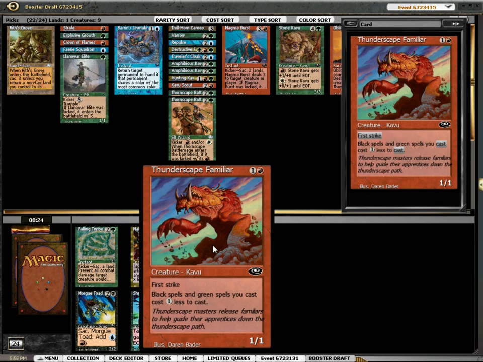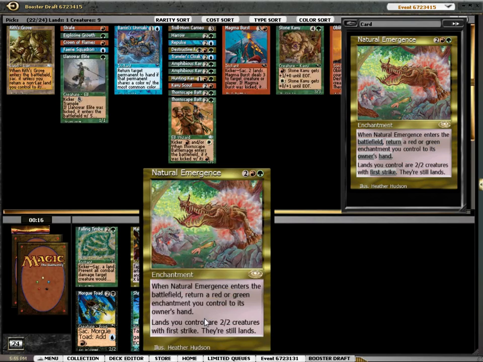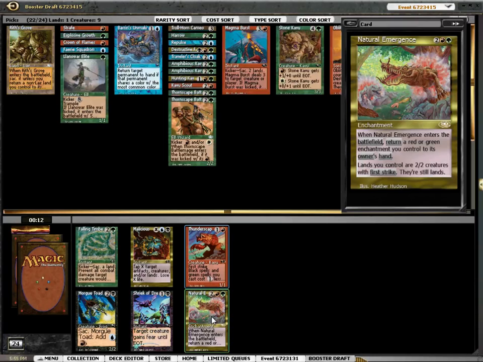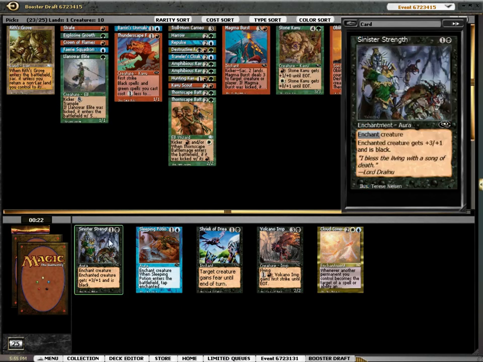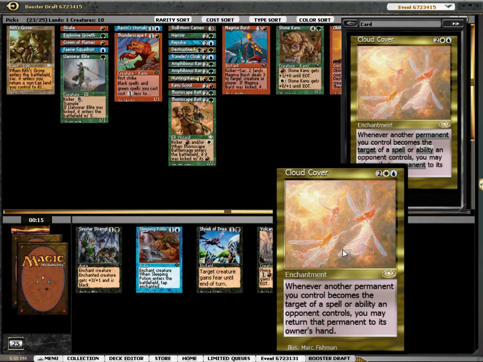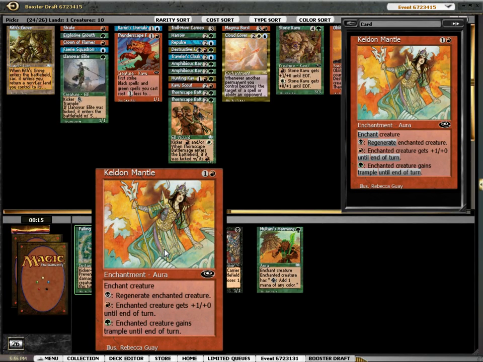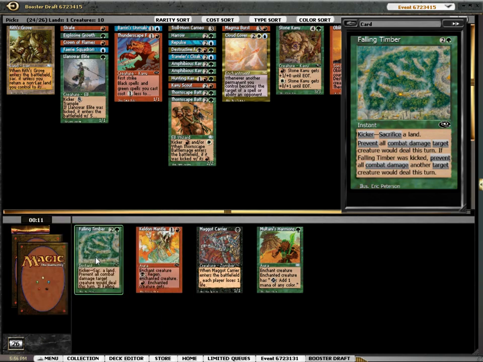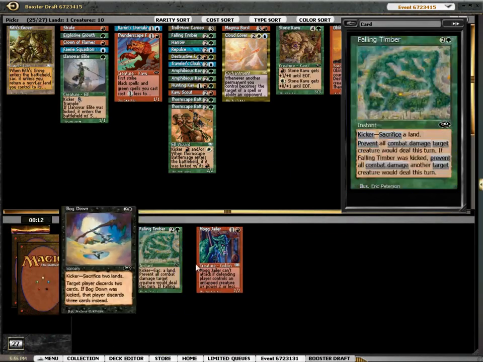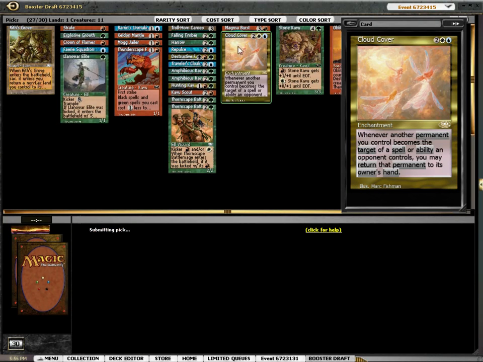I actually might want this familiar. One First Strike? Well, the green, making things cheaper. Okay. I seriously don't think we'll be able to reliably get this to go off. Fair enough, fair enough. Sinister Strength! Cloud cover. Oh, bounce. Of course. You can choose to turn anything into bounce, and since everything is bounce already, it doesn't do anything. Amog Jailer, sure. Keldon Mantle. Dedapult! Alright. Okay.